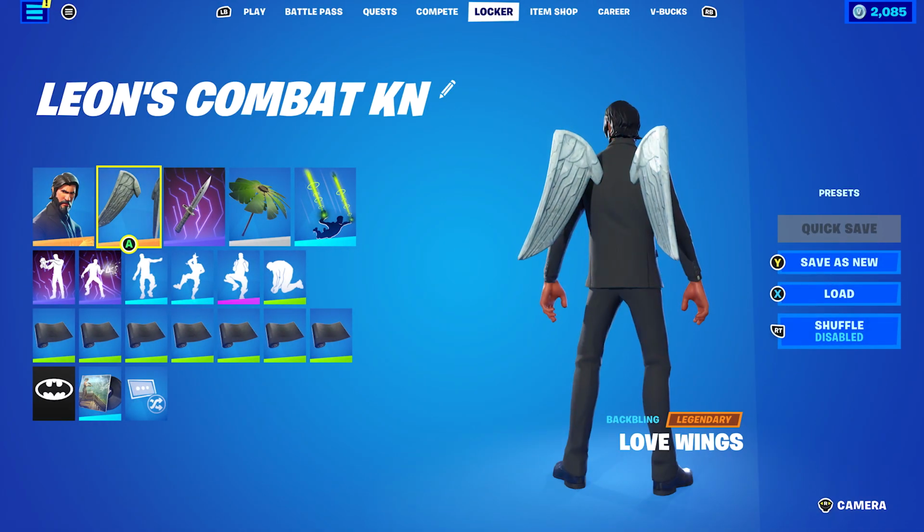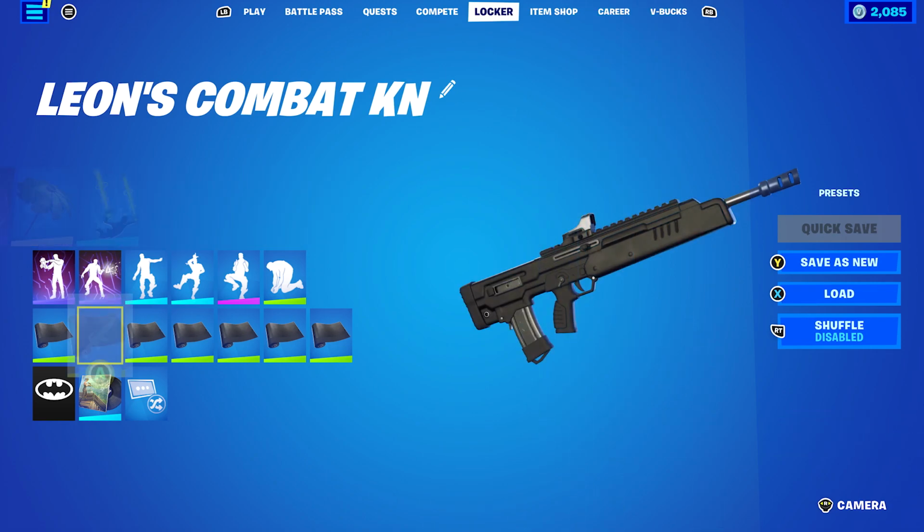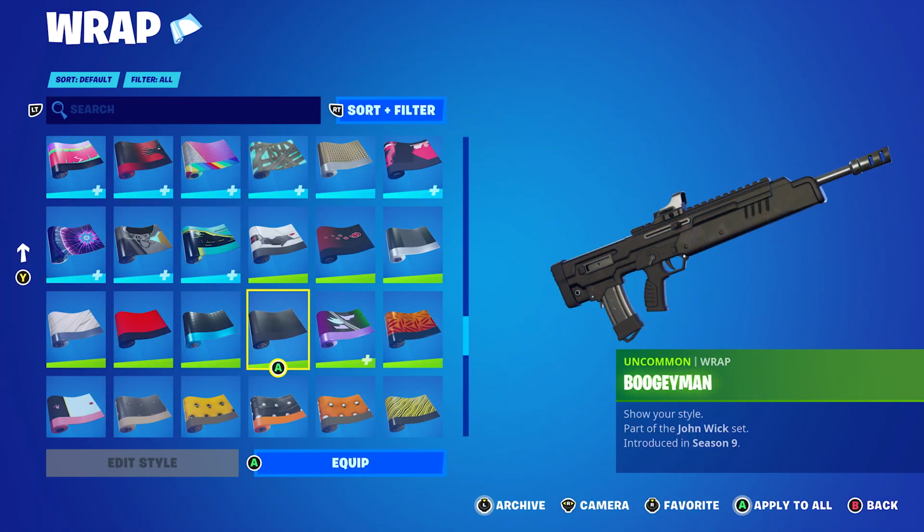Back bling is the Love Wings. This is a setup I always used to use. So I used to use the Reaper and then Love Wings. So I decided to whack this on. Works very nicely. And the wrap is Boogeyman from Chapter 1, Season 9, part of the John Wick set.